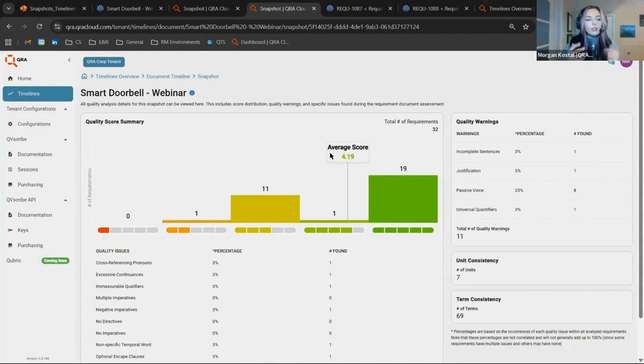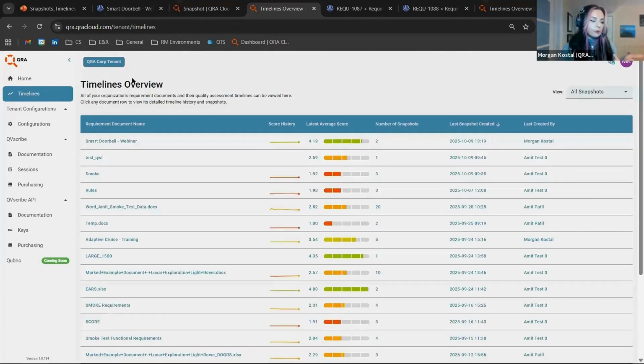And Ron's team can use this during project check-ins to see how process changes are working. They might look at questions like, are certain issues steadily decreasing? Are scores improving overall or just in specific areas? It's no longer just about numbers, it's what the numbers tell you. And then there's the bigger picture. So when Ron zooms out to something like the timelines overview, he can see the same story across his entire project. Every document has its own timeline.